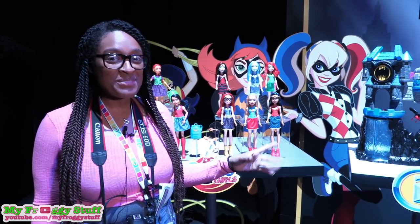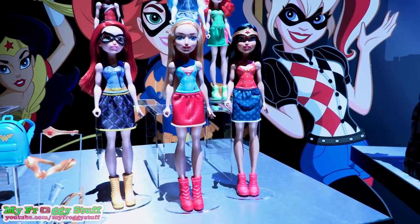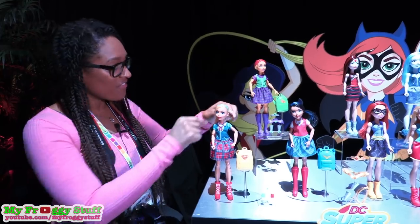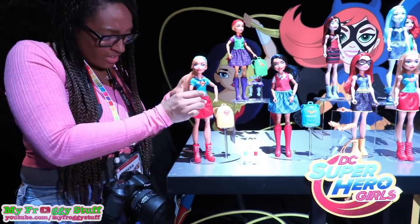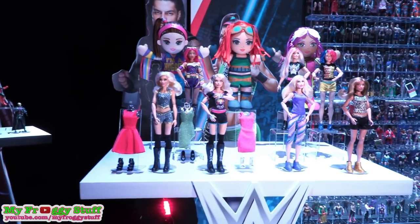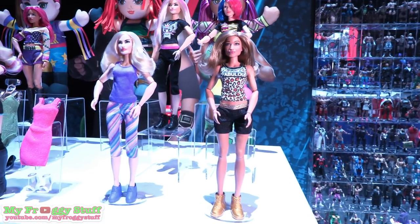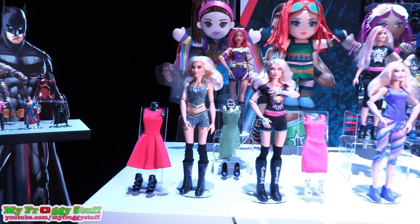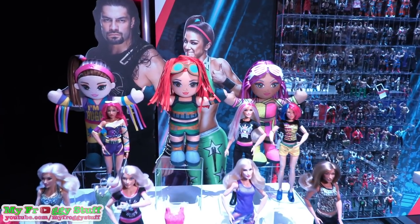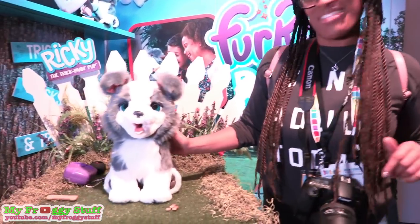From DC Superhero Girls we have some of our favorites with the basic five points of articulation and a cute little skirt. And these are the fashion transformation action dolls, where they go from school girl to superhero. Here are superstar fashion dolls — these girls are fully articulated with rooted hair and their body sculpts have great muscle tone. These figures come with authentic ring gear and extra evening wear accessories. And in fall of 2018 there will be plush superstars.